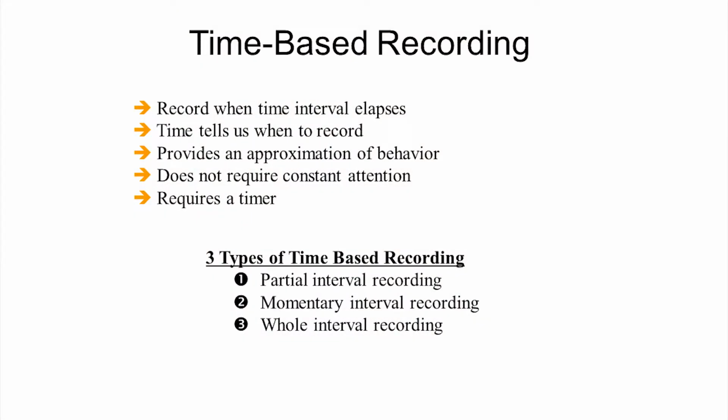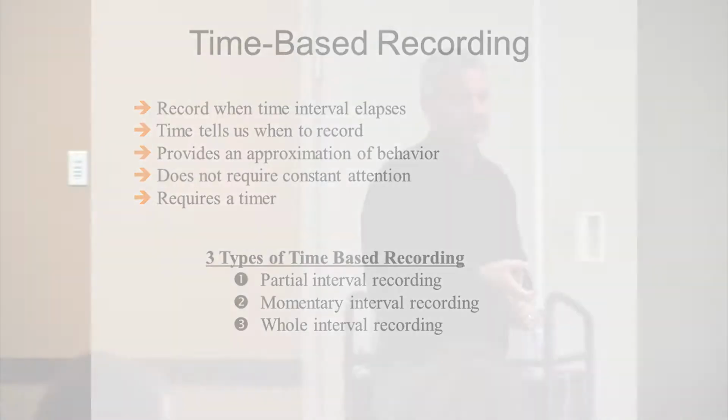The other kind of instruments we have for monitoring behavior are time-based instruments. That's what you're using right now. The definition of a time-based instrument is that behavior doesn't tell you what to do. The timer does. You're going to see a behavior and you're not going to do anything until the timer tells you to do something. When the timer tells you, you'll record what you saw of the behavior, but you won't record except for when the timer tells you to.